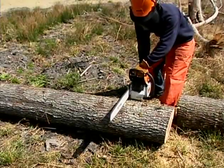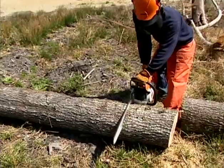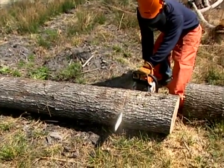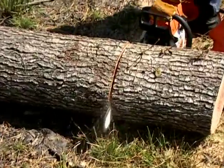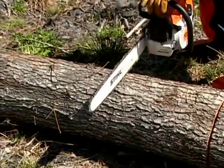If you are bucking a log that is laying on the ground, there are a few things you'll need to know to perform this work properly. First, remember that if you touch the ground with a moving saw chain, even if it's for a split second, this will be enough to dull your chain. Since the wood is laying on the ground, you will need to be cautious of this.